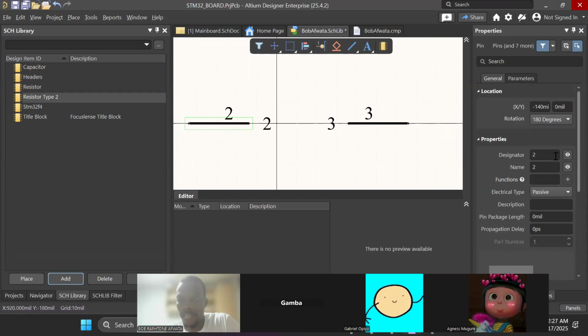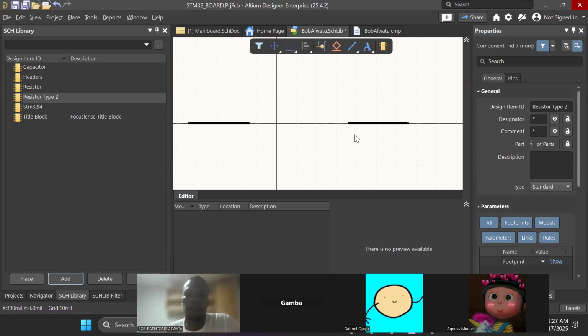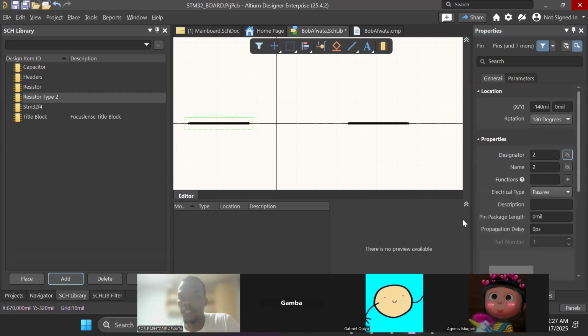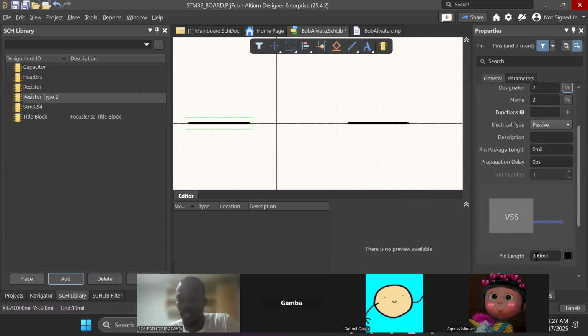Okay. We don't need the designator and the name, even for this one. Now we are going to change the length. We say 100 is okay. This other one also 100 is okay. There are others which you can make longer, and then you can even bring it closer.